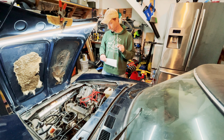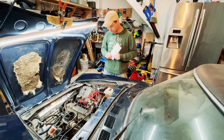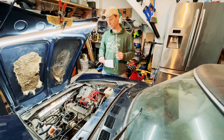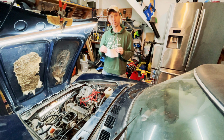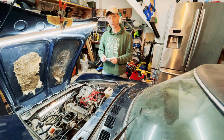So, catastrophe averted. The car moves on its own, which you guys might have seen. Pretty cool that this thing can move under its own power after 25 years. It's able to back out of the garage, move around a little bit. So that's pretty good. The compression test, let's get to the big news. I'm sure this will make many of you happy.